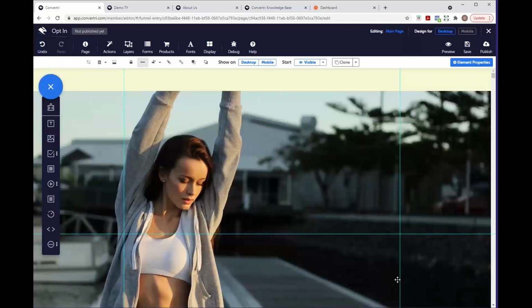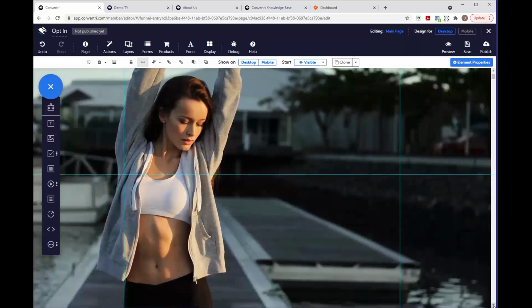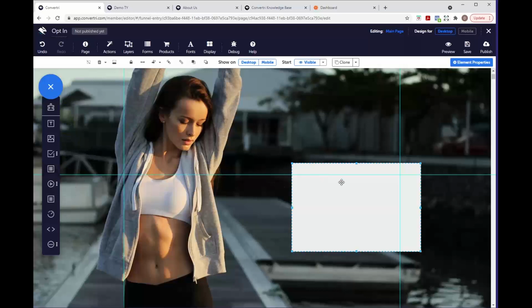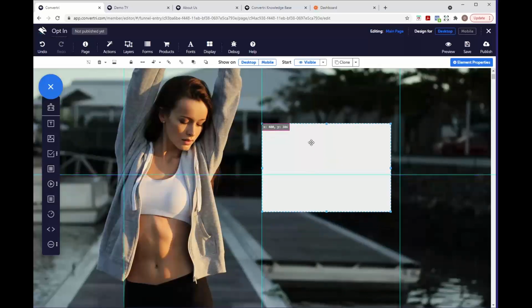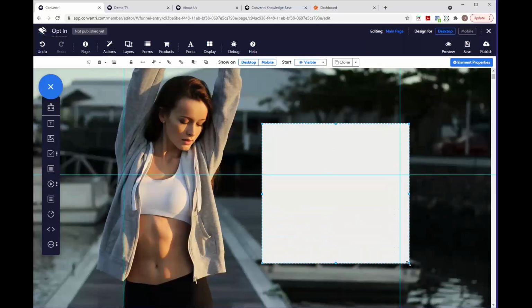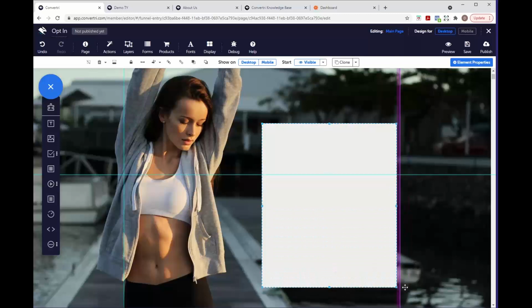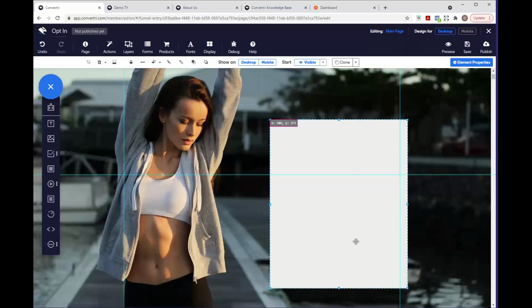So this will be where our prospect enters their information. And with that, they'll be able to progress to the next stage of the funnel, which in this case is just going to be the thank you page, which will house the lead magnet. So to do this then, again, I'm going to use a panel. And my panel in this case is going to allow me to act as a container and as a background for my form elements. So I'm just going to resize that to how I like it and make the position where I want it.